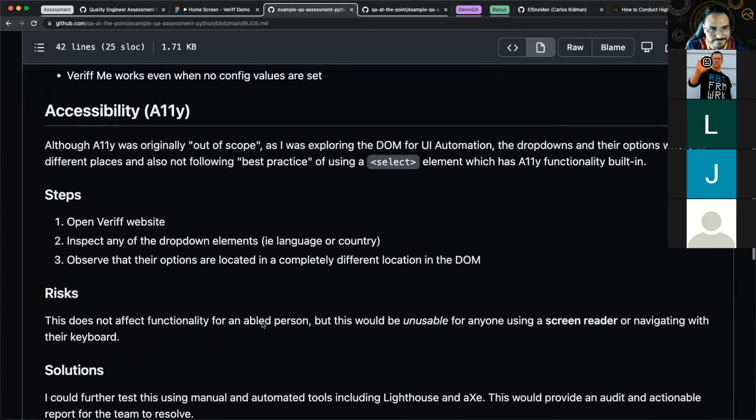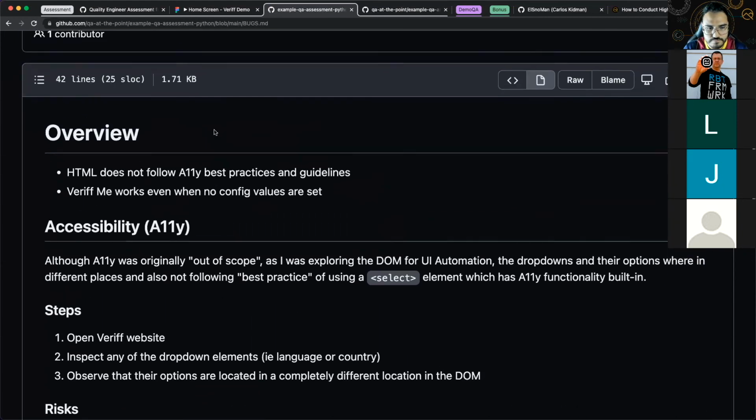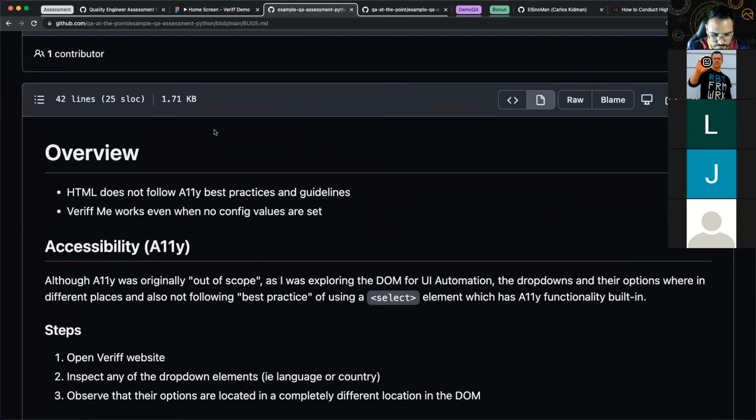I have a question, Carlos. I think you have missed a test case wherein we get a 400 error, wherein the document which you select from the drop down is compatible with the country. If the document type is not compatible with the country, then it will throw a 400 error.